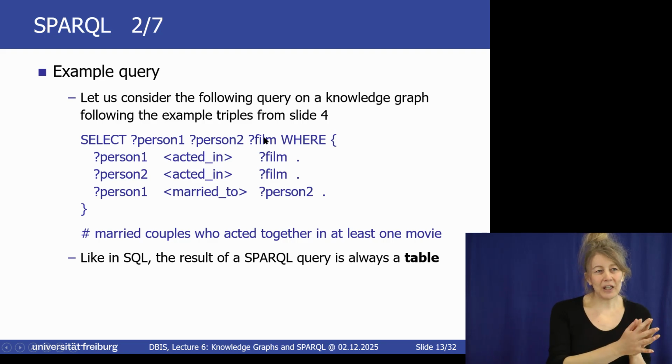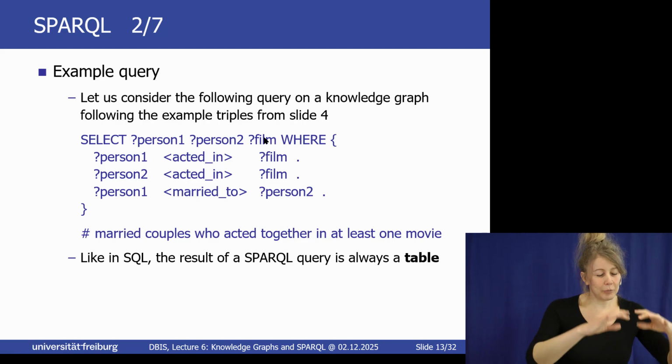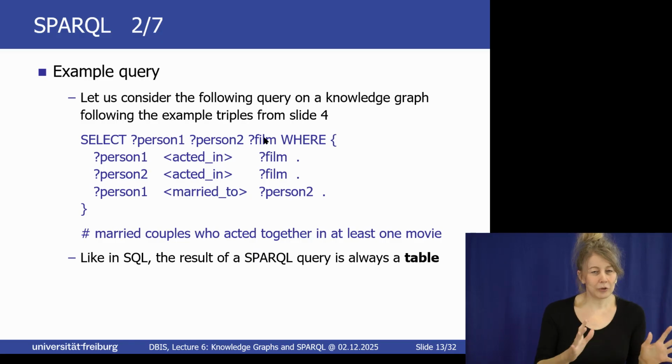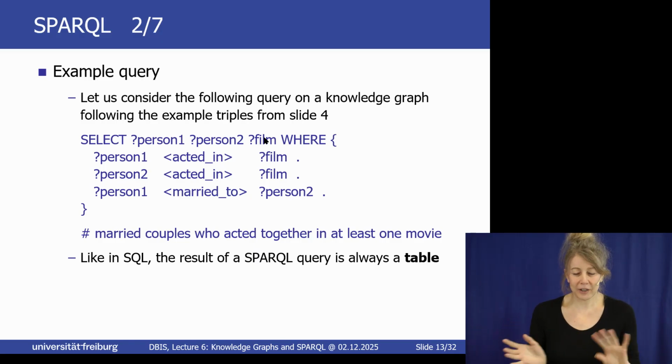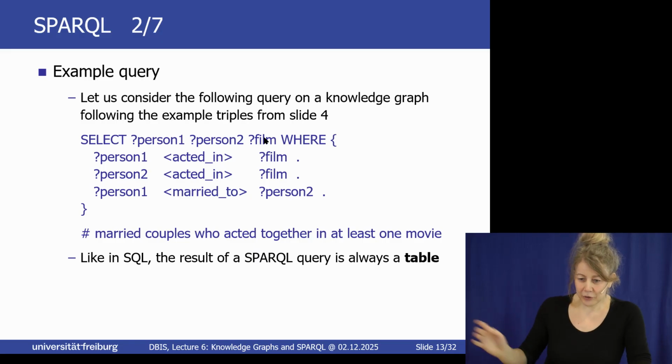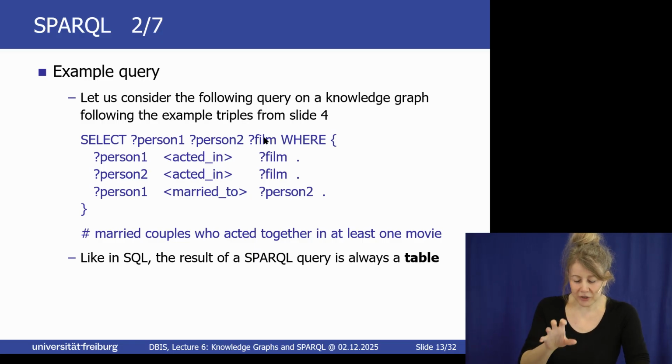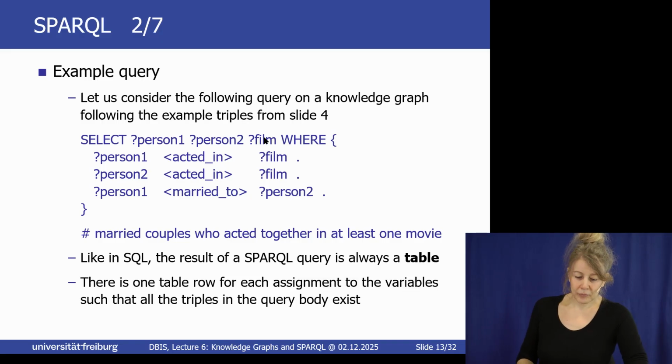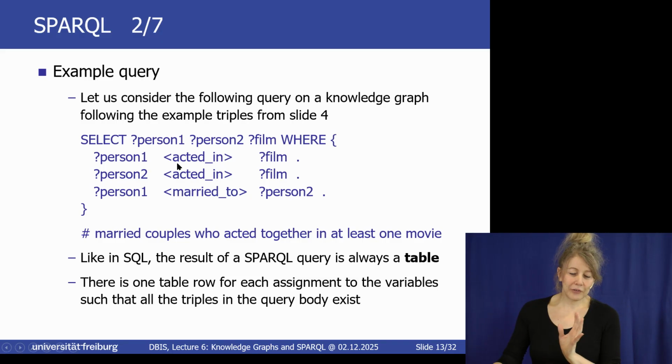The same thing we did for SQL with all the operations and what it really means you could do for SPARQL. We will not do that. You can imagine that that would take a few more lectures. I will just explain it on this surface level, which is good enough. And how do you define the semantics? What do you get here?